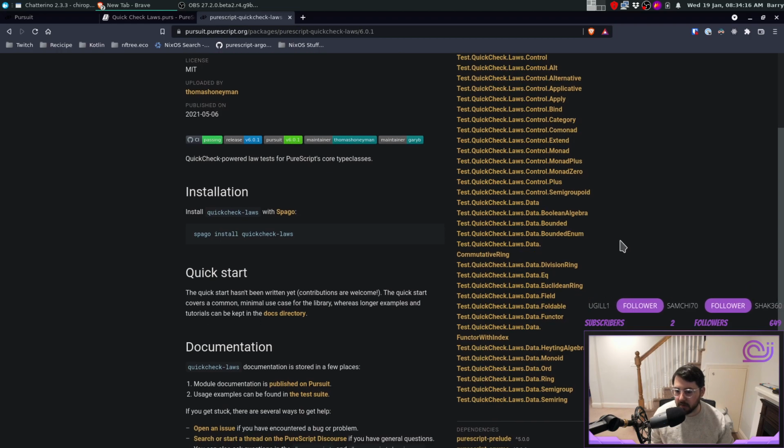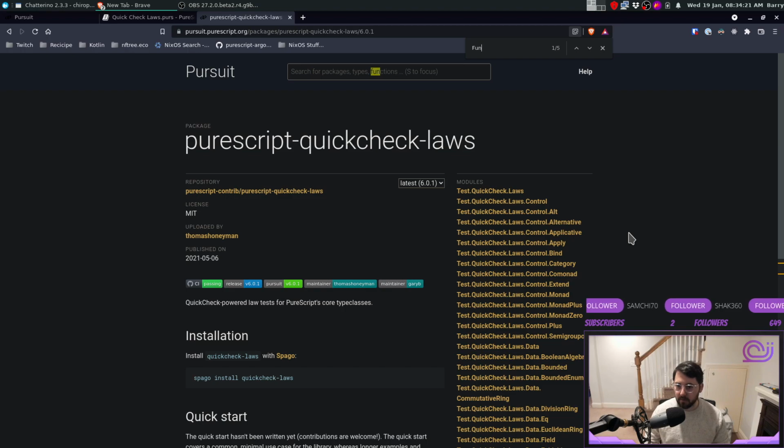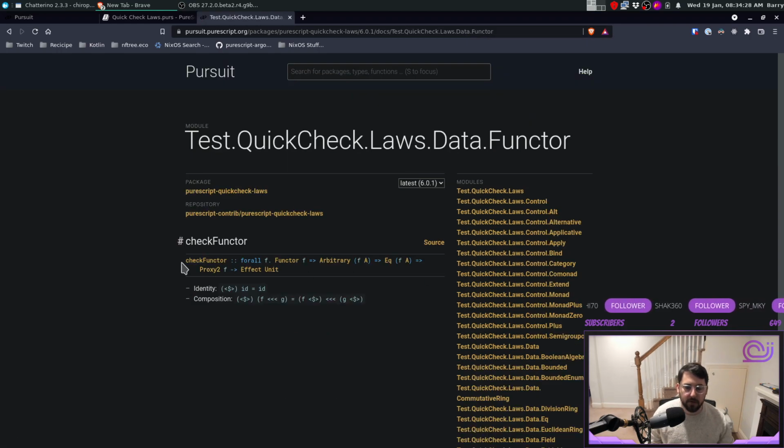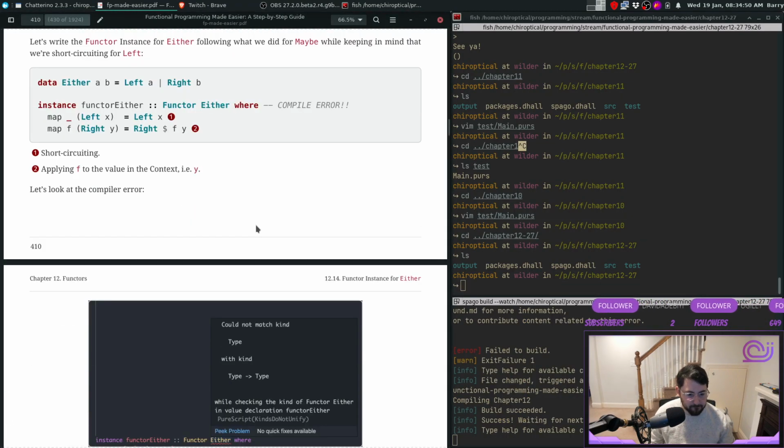So if we go look here and look for Functor, maybe, here, you can just use this check Functor function, and it will check the identity and composition laws for some arbitrary instance, which is just some generated instance of A in this case, or a functor F. Okay.